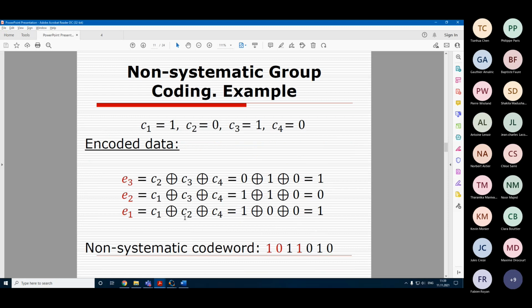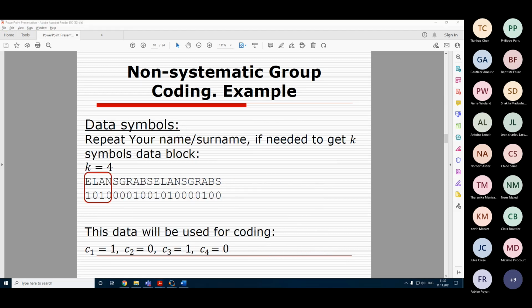In order to go further, you will need some data. For data, you can use your name and surname, considering, for example, sounds like E, A, O, and so forth as ones, and accordingly other sounds, L, N, S, and so forth, as zeros. Pretty straightforward. You repeat your name and surname as long as you need to get the actual K number of bits.